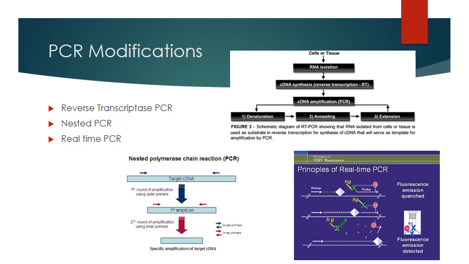In nested PCR, this is a modification that increases the sensitivity and specificity of the reaction. Basically in nested PCR, you use two pairs of primers to amplify a single target in two separate PCR runs. The second pair of primers are designed to bind slightly inside the binding site of the first pair of primers, and that'll allow amplification of the product of the first PCR in a second round of amplification.